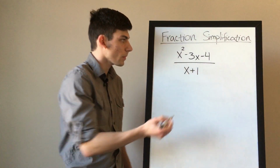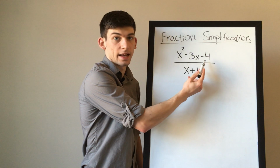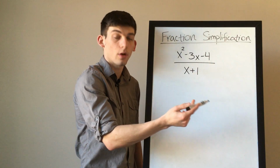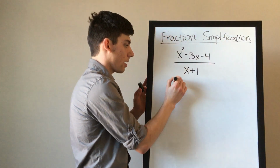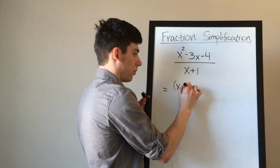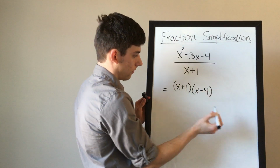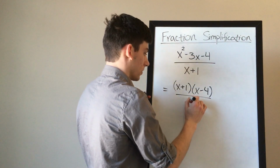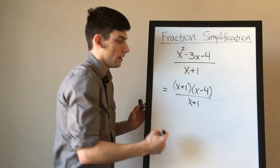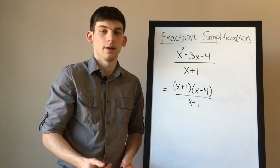So we need to find two numbers that add to get -3 and multiply to get -4. That'll be -4 and +1. So that means the top here factors into x plus 1 and x minus 4, all over x plus 1. Now you see we've reached a stage where it's very obvious what cancels out.